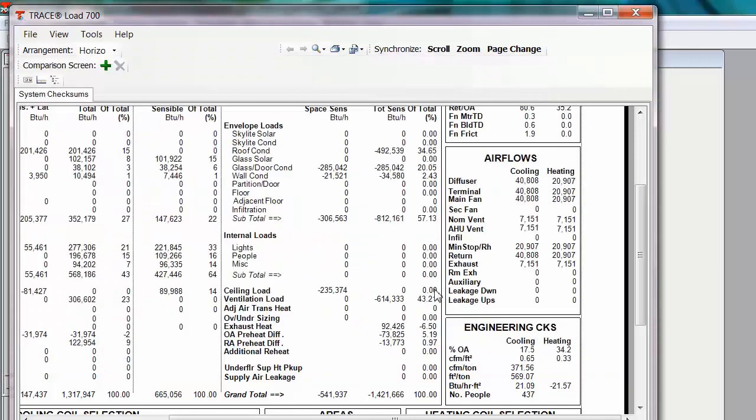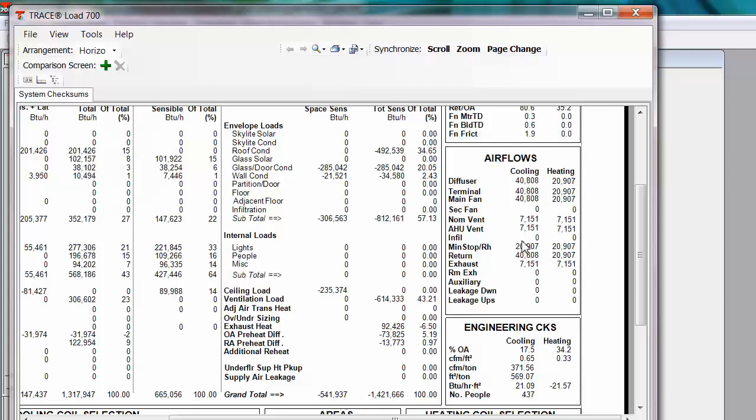If we get back to the report, in heating mode, the airflow is calculated based on the system type selected. If it's a VAV system, the heating airflow is usually the minimum stop, which is 30% of the cooling design airflow, or the ventilation rate, whichever is greater. However, if it's a constant volume system, the airflow will be identical to the cooling airflow. We do not perform a secondary psychrometric analysis to determine the heating airflow. If you're curious how the heating airflow is calculated for certain system types, the user's manual or Trace 700 output interpretation manual will give you some examples of different system types.